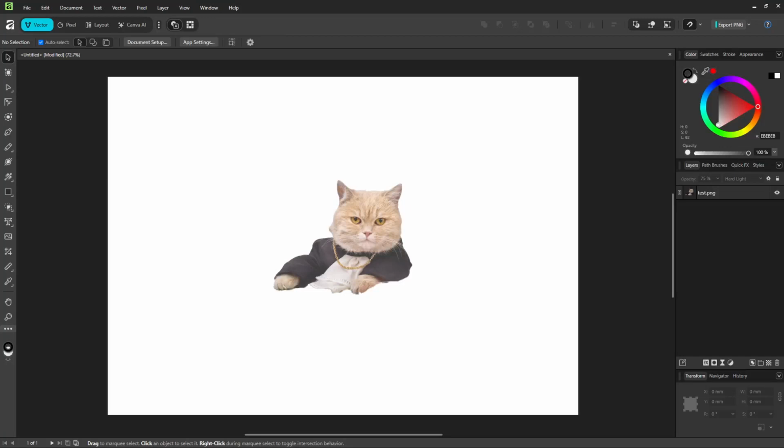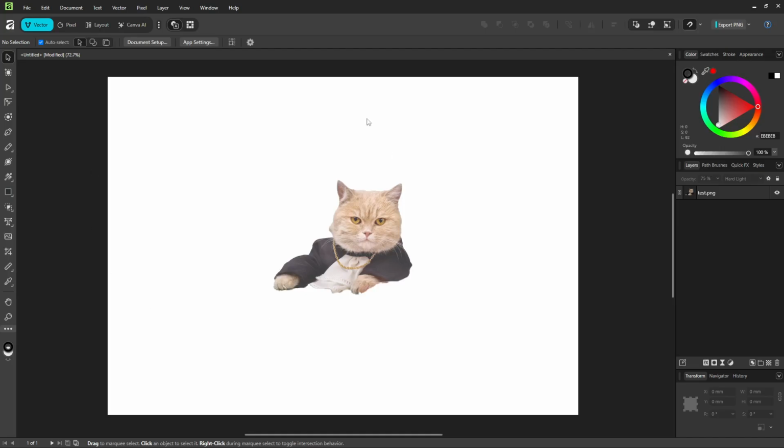In today's video, I'm going to teach you how to batch compress photos with Affinity Photo. By the end, you'll know how to quickly shrink file sizes for a whole folder of images while keeping them looking great. First, you don't actually need any images open to run a batch job.